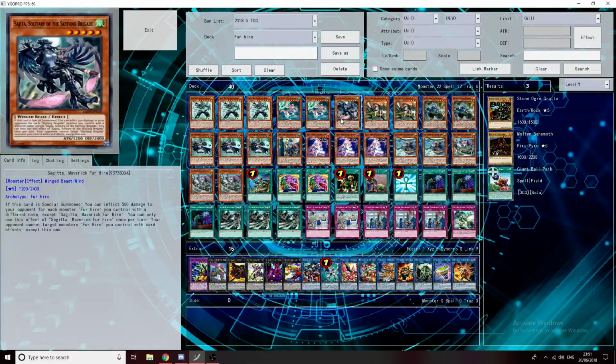Sagitta basically lets you deal burn damage, but also protects your For Hire monsters from card effects. So I decided to go with Sagitta over Dinah.